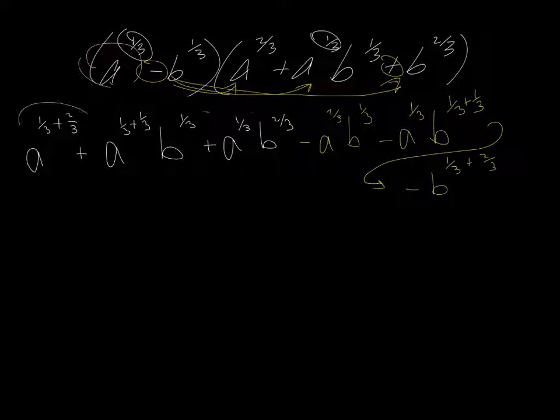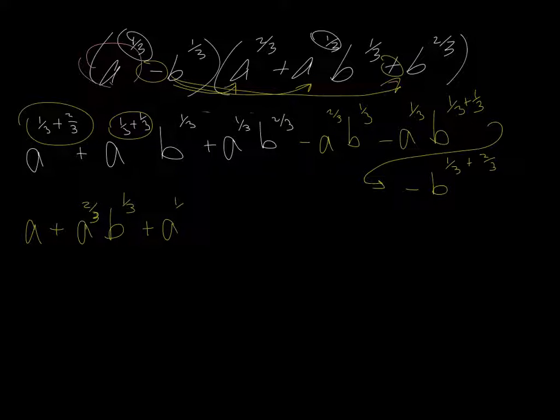Alright, let's put everything together. That is going to give me a to the 3/3, or a to the first power. 3/3 is 1, so that's all I need there. This here I'm going to add. I'm going to get a to the 2/3, and then b to the 1/3. Nothing changed on the b. Let's make that a 3. And here, nothing changed. Can't combine anything there. And can't do anything with this second one.